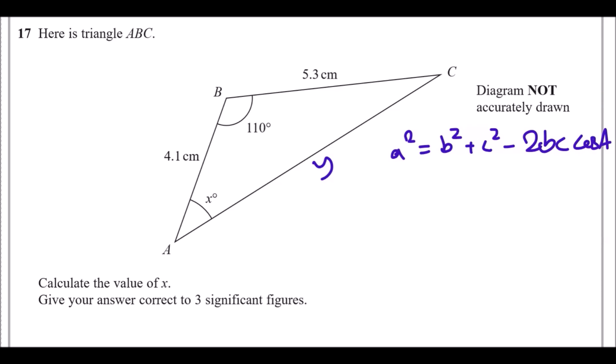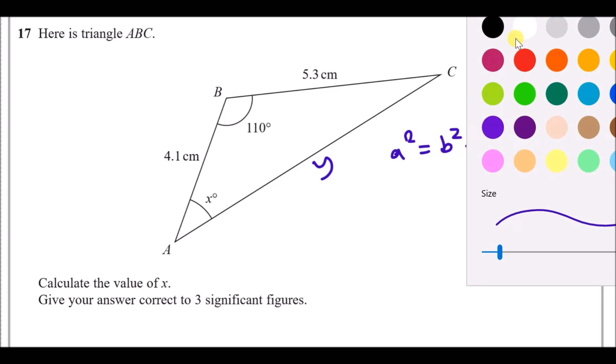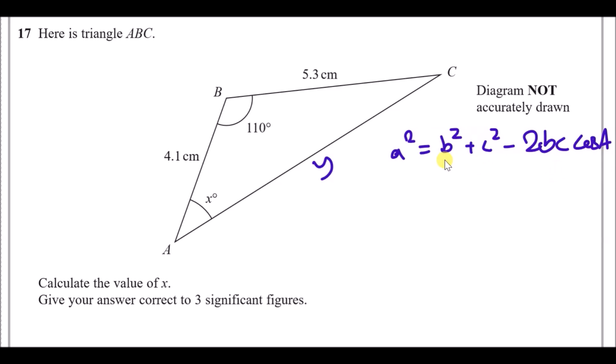My tip is to always relabel this triangle to match these letters. So because we're working with angle a, we're going to call this angle a. And this is going to be equivalent to little a, meaning these two lengths would be b or c. So doing so, replacing little a with y.